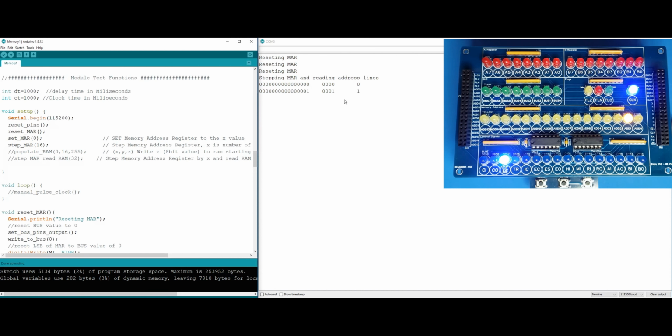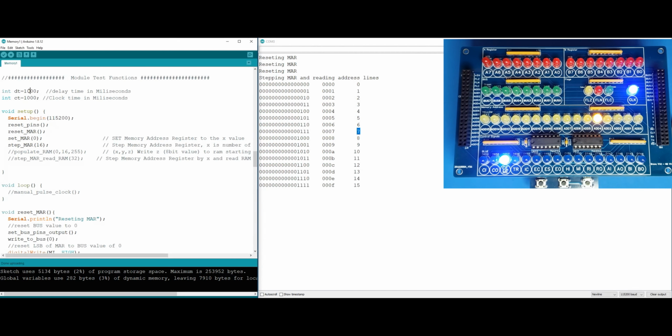All right, so as you can see, we are actually starting from 0, and we are counting one by one, and we are reading the output of our memory address register. Again, this part is the binary value. The next part is the hex equivalent of that, and finally we are printing the decimal equivalent of that on the screen. All right, so I guess this part is clear.